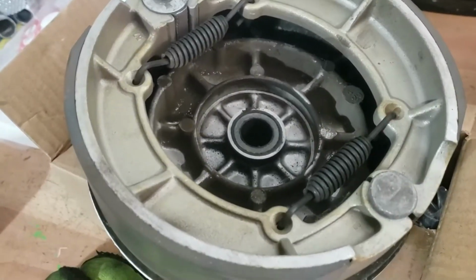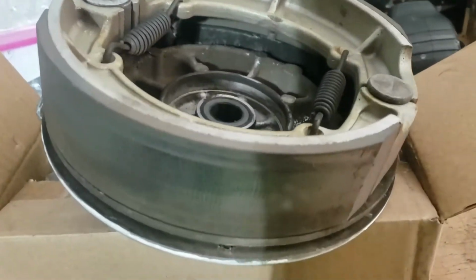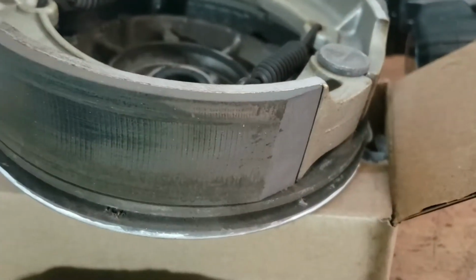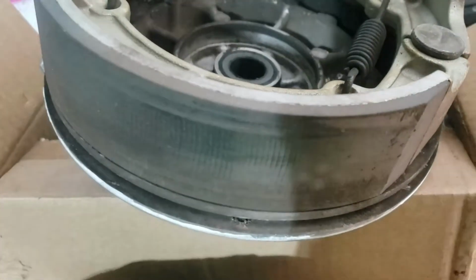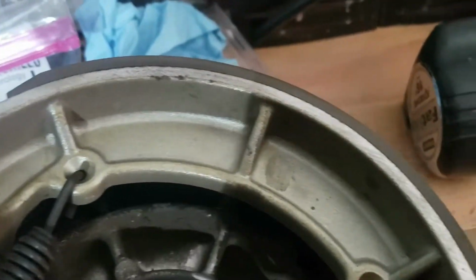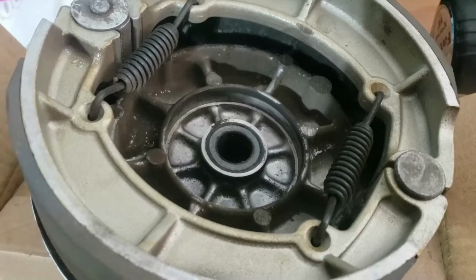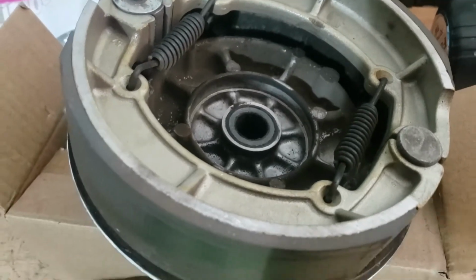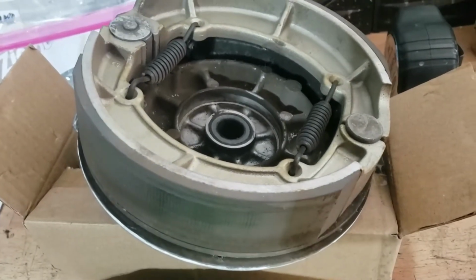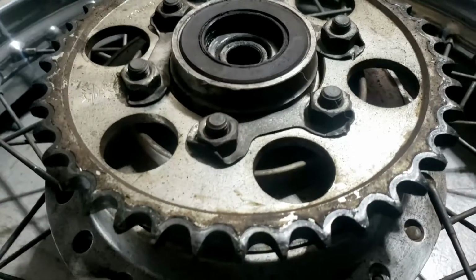Well, that's annoying, because these brake pads look almost new. Shoes, even, not pads. Yeah, one careful owner, barely used. That's annoying actually. I really don't need to replace them. Well, I've got new ones now. And mine are grooved. So let's put some groovy ones on, but not now. First of all, let's get this sprocket off.